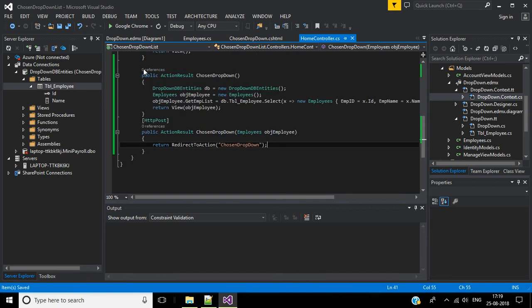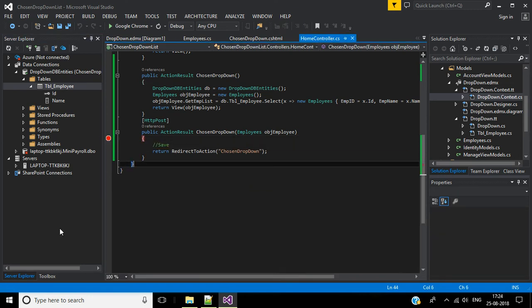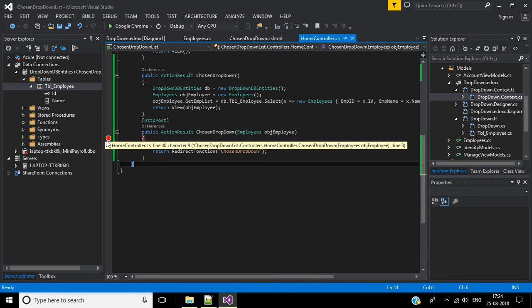In the get method we are listing employees from the employee table. In the post action method we can insert the selected item from this drop down. That selected list we can save into the table, so that operation we can do here. But in this tutorial we are not implementing the insert operation. Let's put a breakpoint here. I will explain why I put the breakpoint here later.